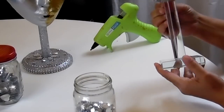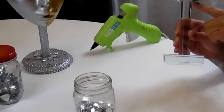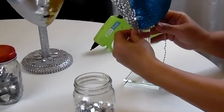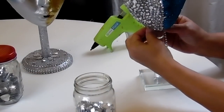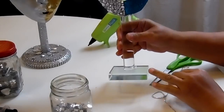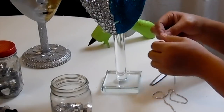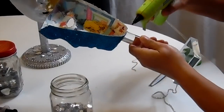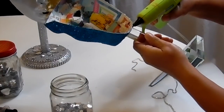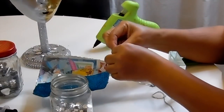You can go ahead and clean up all the excess glue, add some bling around the neck of it where the mask meets the base. Give you an idea, here's some regular Dollar Tree bling. You could just wrap it right around there to give it a more finished look. All right, so to finish this one off, I'm not going to use the Dollar Tree bling. I'm going to use some of the rhinestones that I just purchased. So let's just put some glue on the back. And these are really thin, so don't put too much glue down.